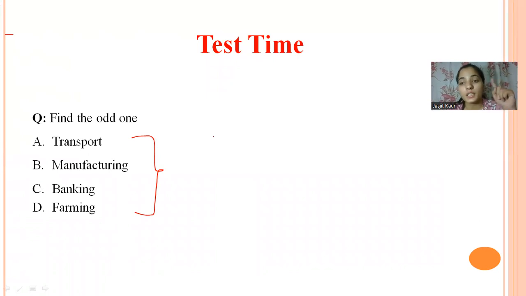And you have to tell me the reason also, like why this is the correct answer and why this is the odd one, and why the other options are included in which category, and this one is included in which category, due to which it is the odd option here. Okay, you have to tell me the reason also.